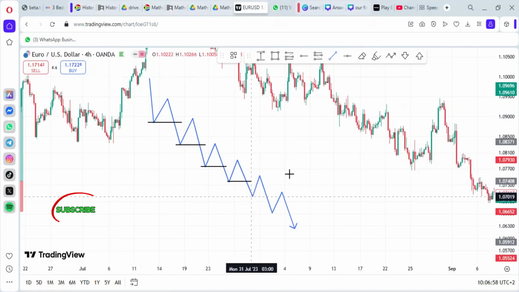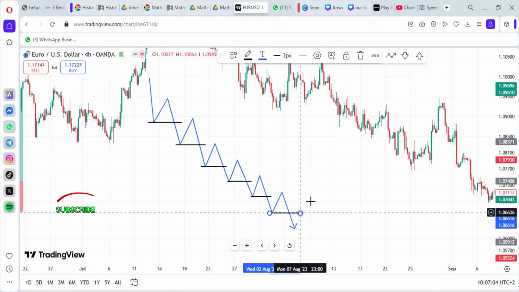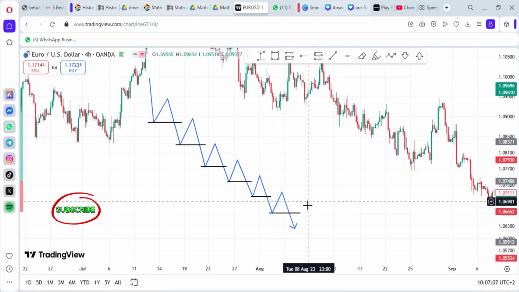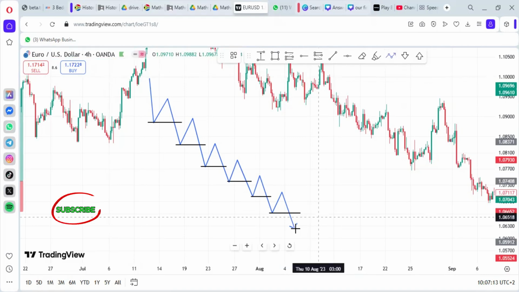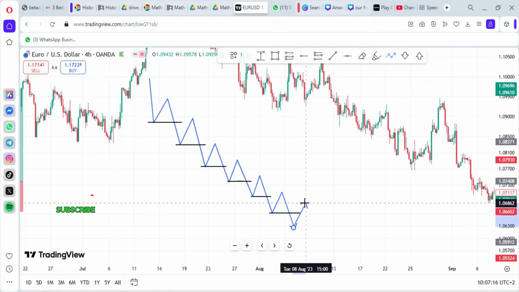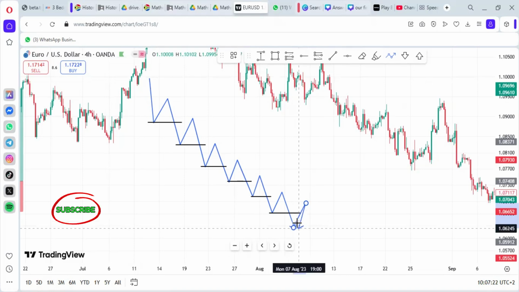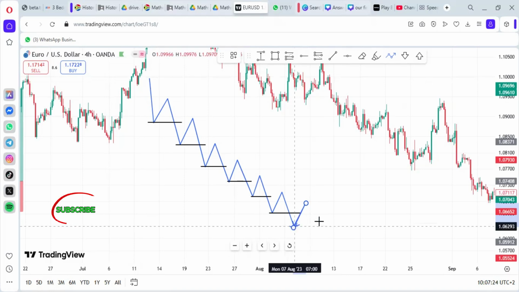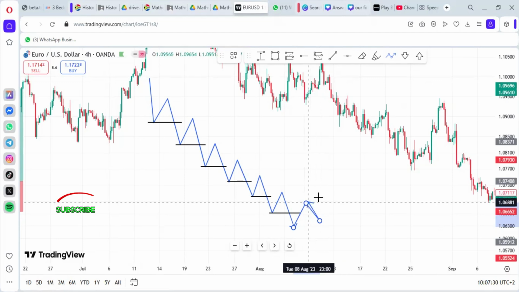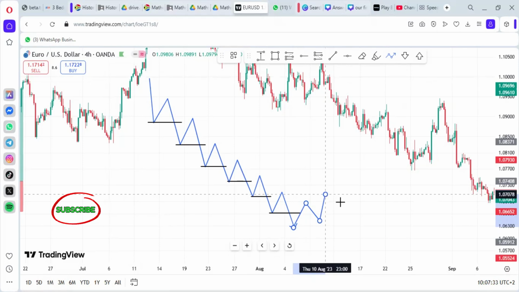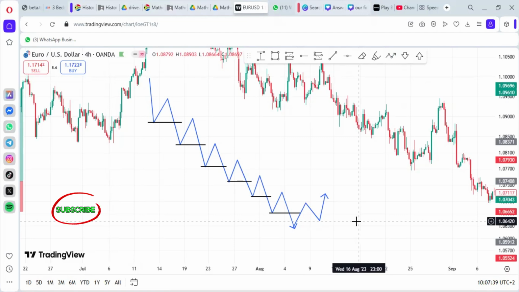So now for me to spot my bullish reversal pattern, I will have to see the market failing to create a new low. Let me show you how. So if I have my valid pullback, right? And then the market comes back down, but as it is coming back down, it fails to break the current low to create a new low, but comes back up to break the current high. For me, this is my reversal. This is a bullish reversal pattern because why?